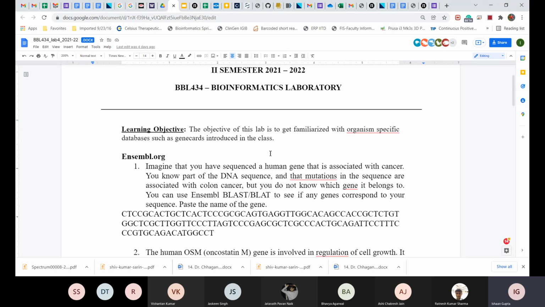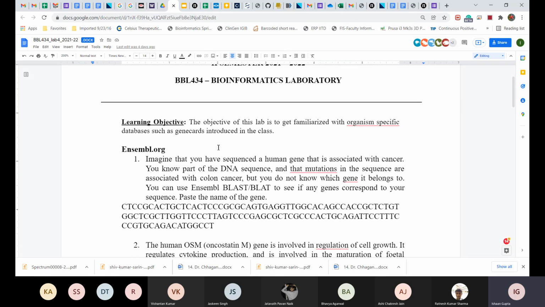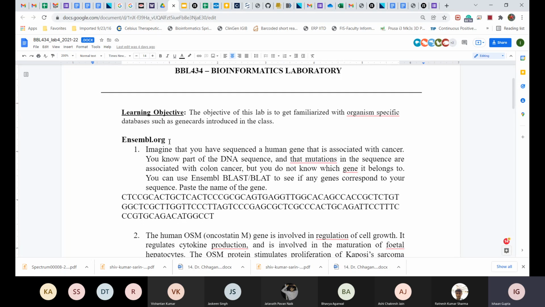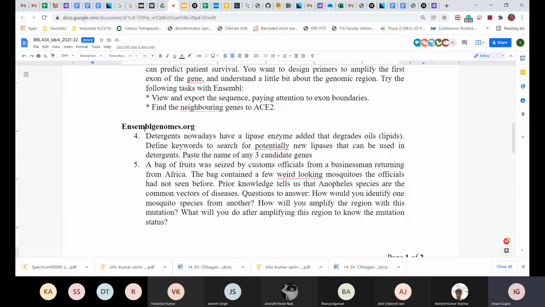So today the idea is to get familiarized with organism-specific databases. For example, I introduced you to GeneCards, which was an organism-specific database for genes. Today we're going to work on 3 databases: Ensembl, which was introduced in class, then Ensembl Genomes, which is for bacterial genomes, viral genomes, and lots of other species.